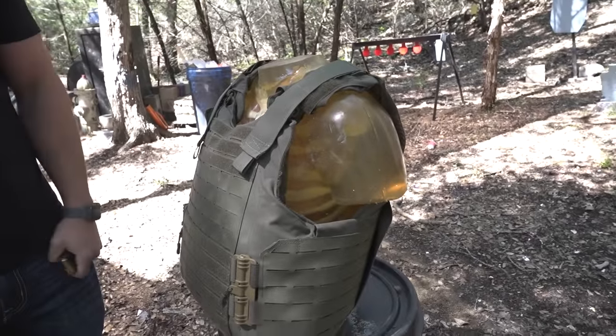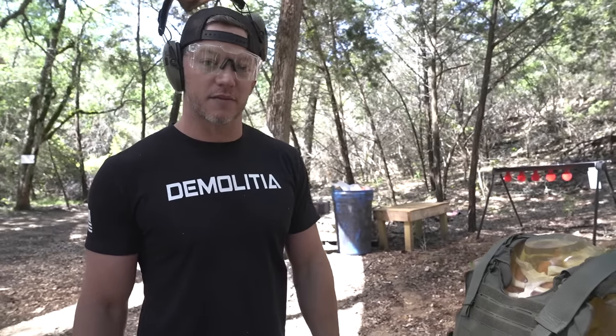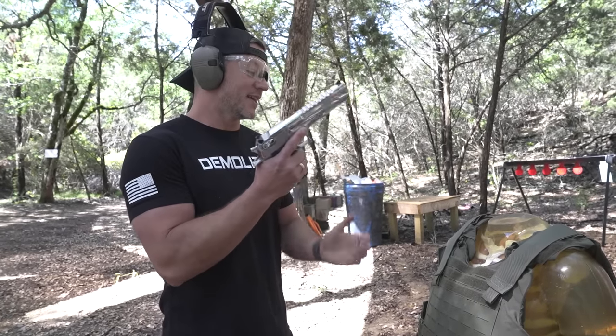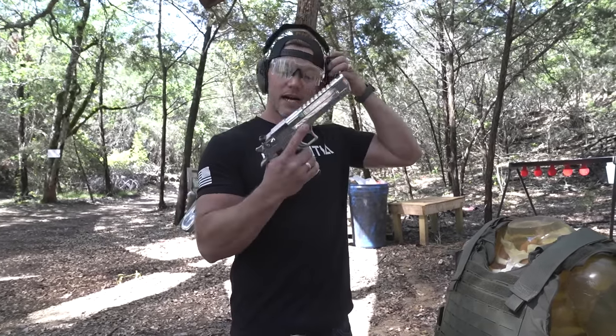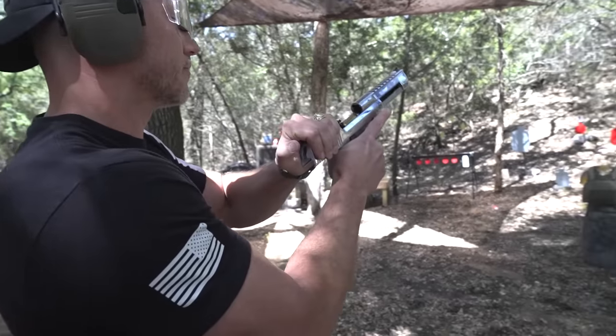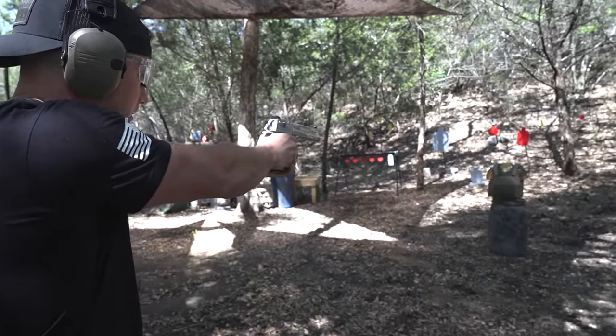Also, so we can take Demolition Ranch scientific testing to the next level, we have a ballistic dummy lab torso in here. We will see not only what happens if a bullet makes it through, but also the blunt force trauma. If it does stop the 338 Lapua Magnum, but still punches hard enough to hurt him, we'll see his lungs bleeding, which would be great. We're starting small, with a 50 cal Desert Eagle. Let's see if that'll stop it. Shoo! 50 AE, baby.